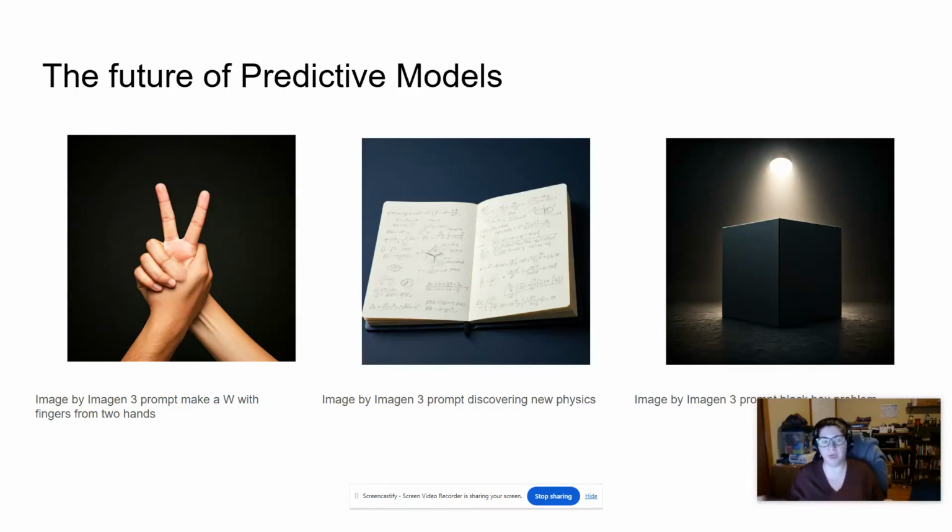Consider maybe even an image classifier. Again, here's Imagen. The prompt was to make a W with your fingers in two hands. But you can see that it starts blending the figure. If we implemented physics into that, we would know that physically I can't meld into my own hand. So if you feed deep neural networks without reinforcement learning of that physics, you start getting AI hallucinations, which is like this melding of the image and this backwards hand.